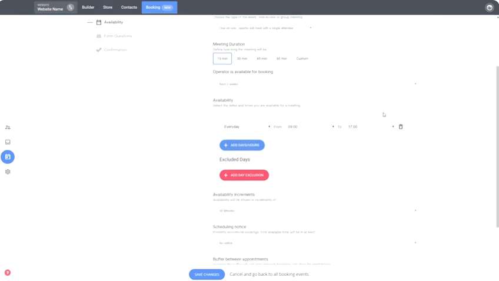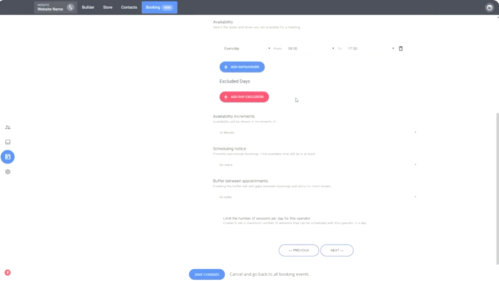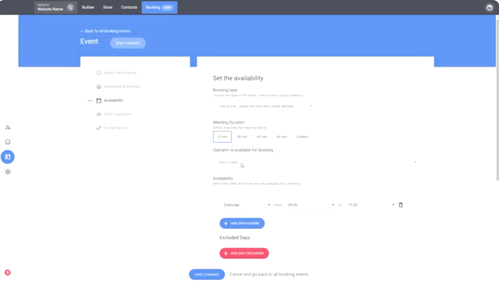And here you can build your availability by different days, time slots, exclude days, so you can play around and create your meeting. You can have different things such as buffers, limits per day on how many people can book an appointment with you. So you can play around and create the booking availability that you want for yourself.